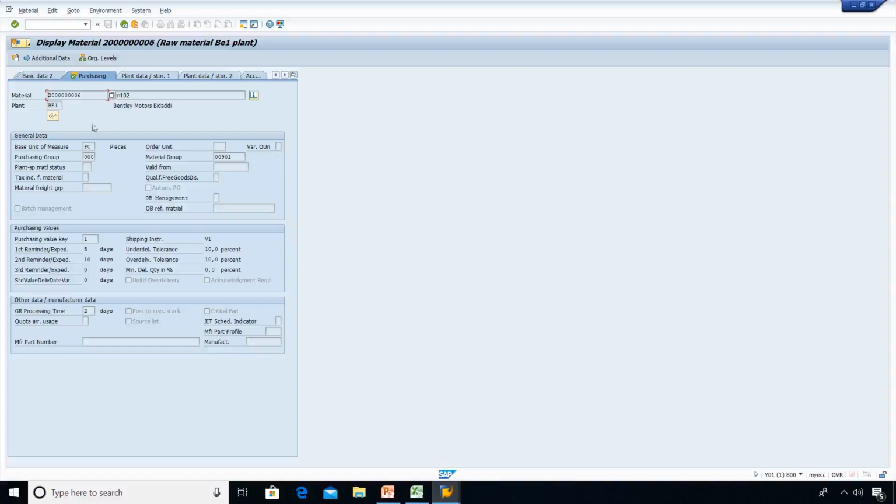You got it? It means in Material Master, each view is controlled by some organizational level. When you talk about basic data 1, it is controlled by client level. Purchasing view is controlled by plant level. Then lastly, accounting 1 is controlled by valuation area level. We know very well about valuation area. It can be either plant or company, the material valuation area. So the accounting 1 view is controlled by plant or company.